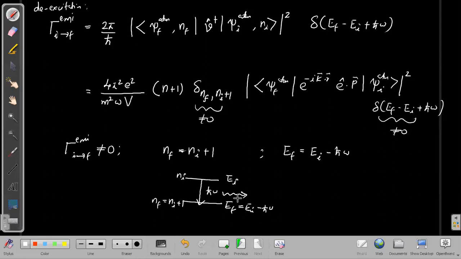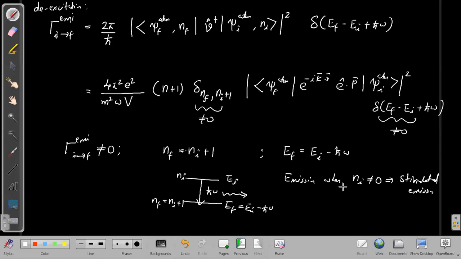Good. Now this is also very well known to us: whenever the atom de-excites, there would be emission. Now there are two possibilities. One is that emission is possible when ni is non-zero. So initially, if the number of photons is non-zero, then there can be emission. Such emission is called stimulated emission. With the influence of the other photons, the atom gets stimulated to emit. So this kind of emission is called stimulated emission.